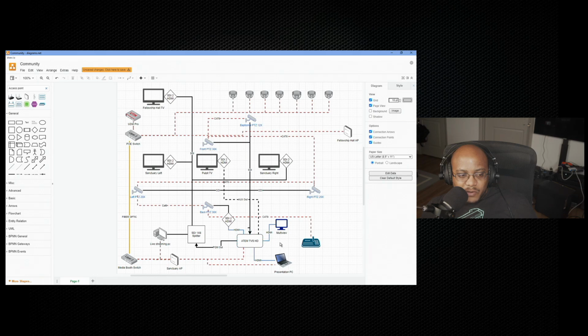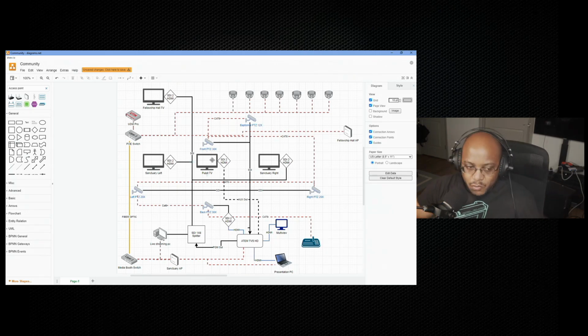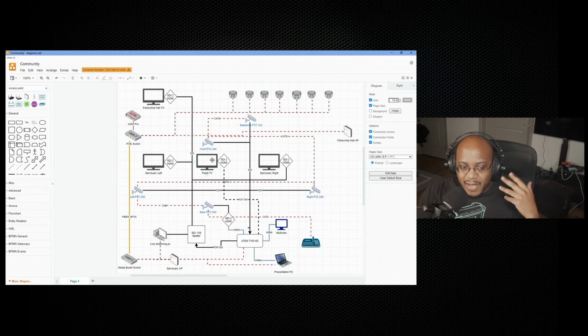Now, like I said, we're using the ATEM Television Studio HD because they want a multi-view, which is going to be out over HDMI or SDI. It's going to be HDMI. But we're also going to use the pulpit TV as a stage display. In the ATEM Television Studio, we're going to use that as the aux out. We're going to have it hard-coded to the output from our presentation system. So that's going to go into there.